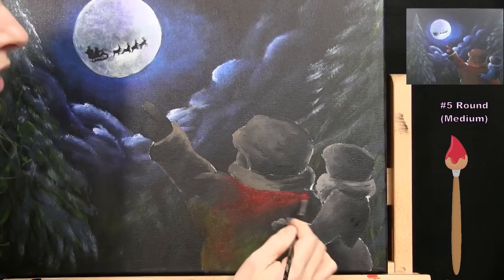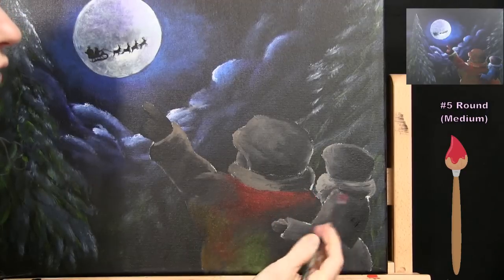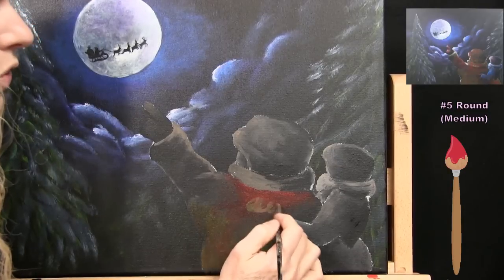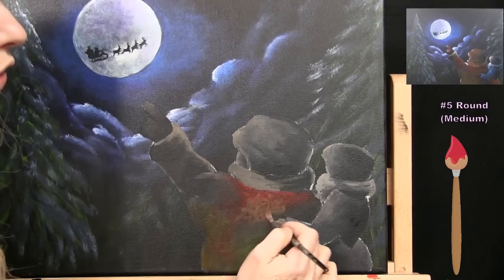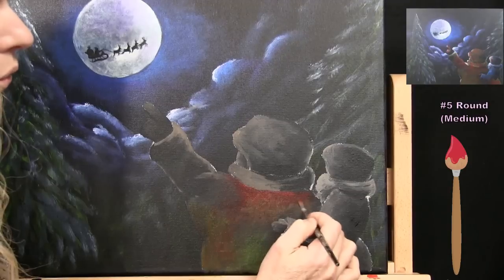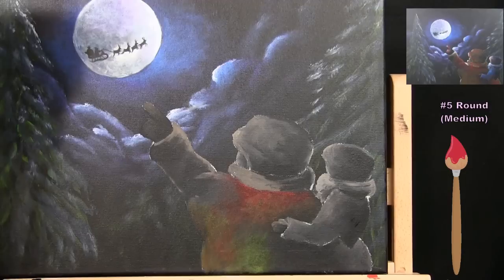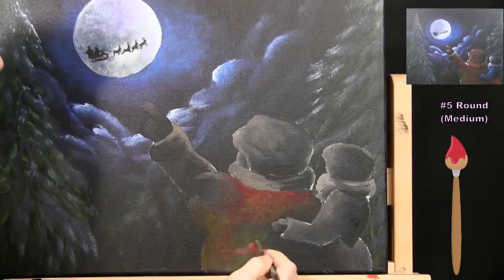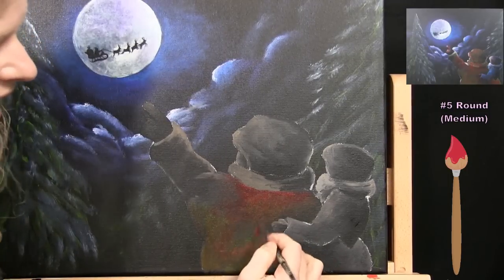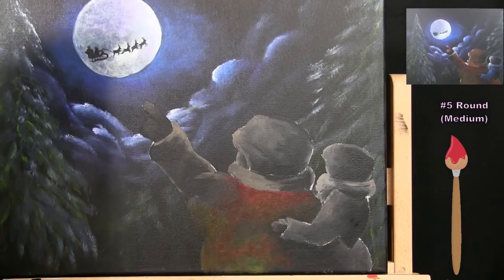And again, because I'm not using any white in my equation with my green and my red, what's happening is I use a thin-bodied student-grade paint, which is usually pretty transparent. It doesn't have a great pigment to it, so I can layer in a lovely way that allows me to continue to add these great layers right on top of each other, and they see the stuff that's underneath them. So I dig this paint for that particular reason. I dig it for a lot of reasons, but that's one specific reason that I do.